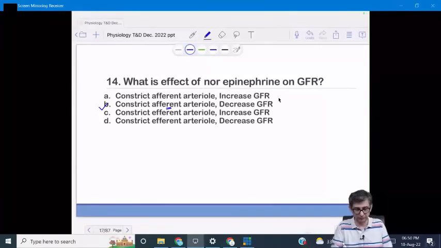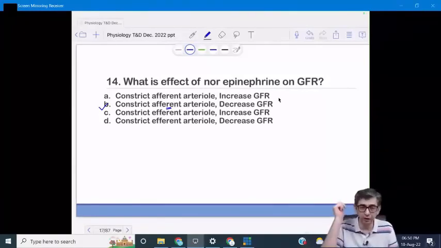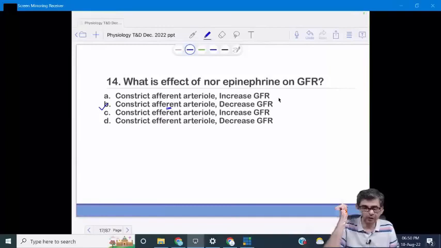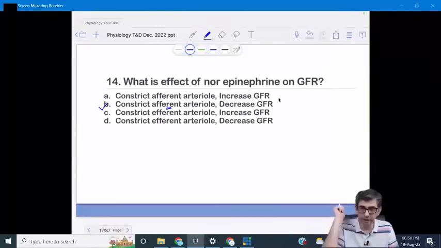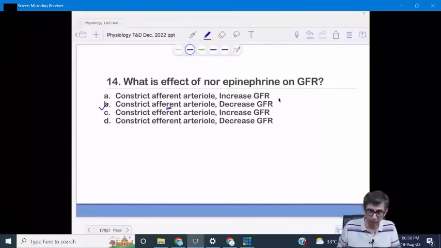The main disadvantage of norepinephrine is that it constricts the afferent arteriole and can decrease the GFR. This is why we prefer dopamine in patients who are having a decreased urinary output. Norepinephrine is okay in septic shock. Norepinephrine is one of the preferred vasopressors that we use in septic shock, but it has a disadvantage that it can depress the kidney function. So that's why dopamine would be preferred if urine output is low. 14 is sorted. Answer is beta.